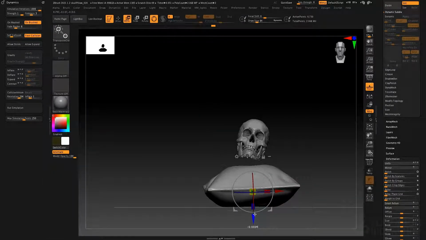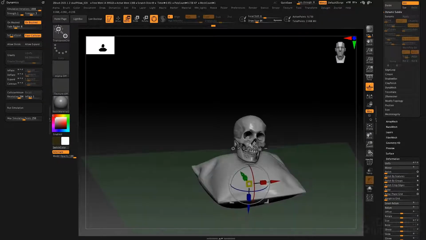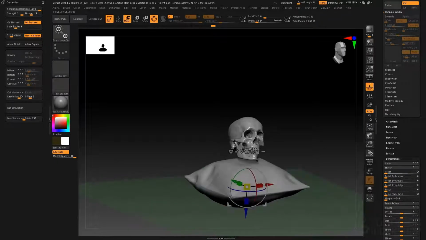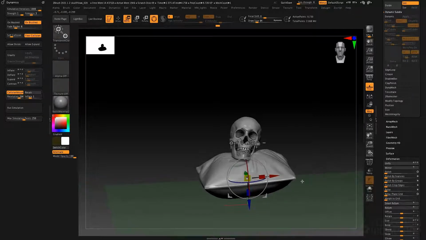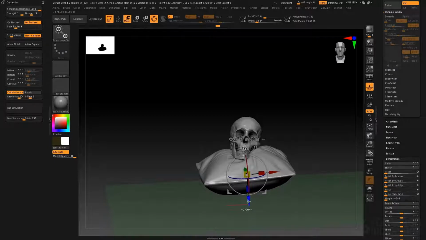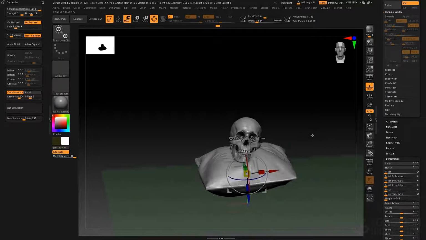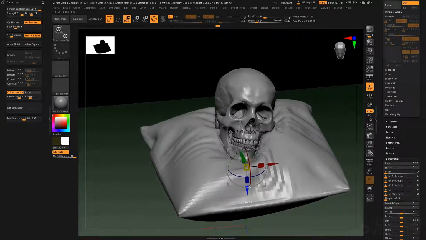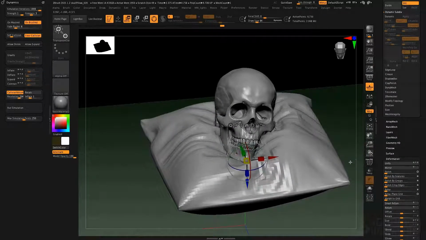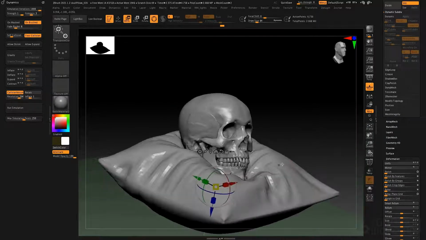And now if I bring this up, nothing's going to happen yet because we need a rigid body. So let's go ahead and turn on collision volume, and ZBrush is going to calculate the volume with that skull in there. Now the skull is a collision object, so if I take my pillow and just bump it up there, the skull does this, which I just can't get over how cool this is. It compresses the pillow as if it's laying on it. I can just really push that in and really compress that so it looks like it's just sitting in this nice big soft cushion.